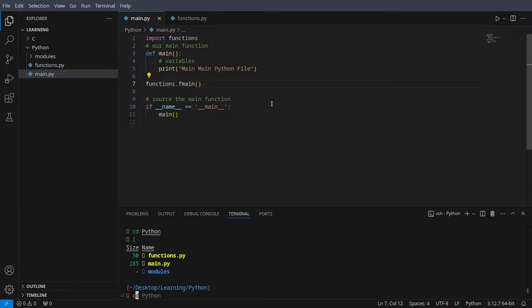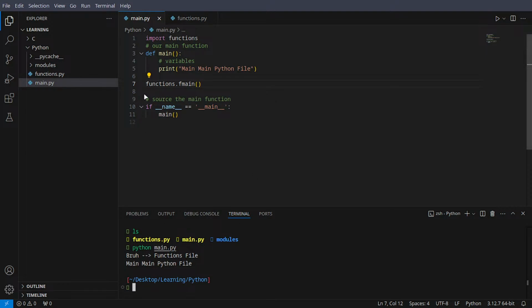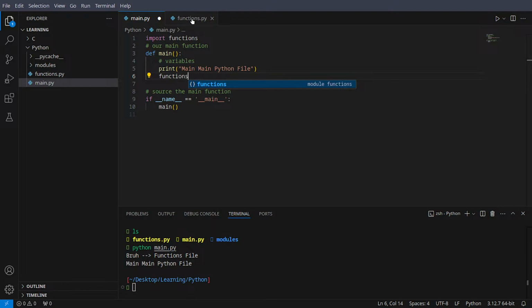In Python ls, python main.py. Main Python file, and then functions. Functions.fmain. Now it works in VS Code.